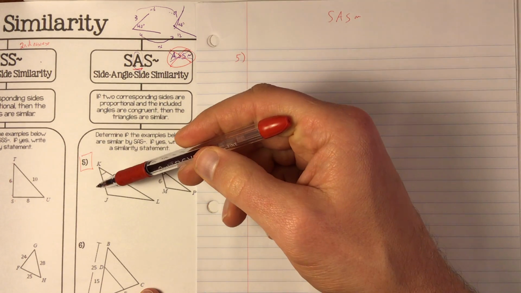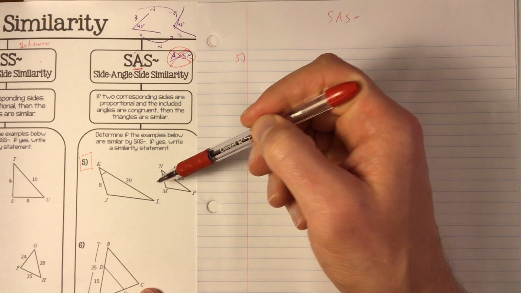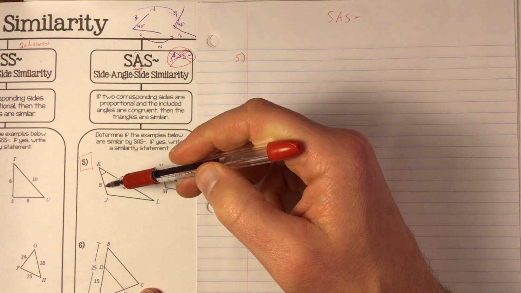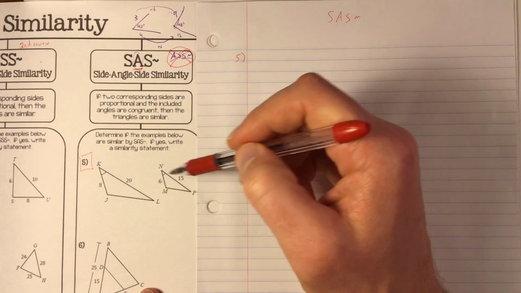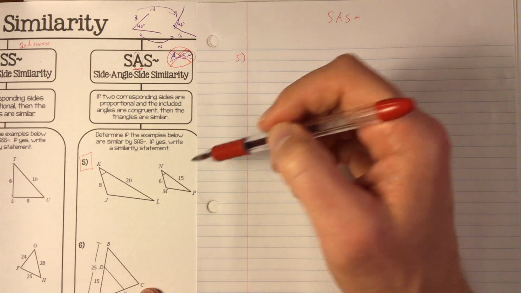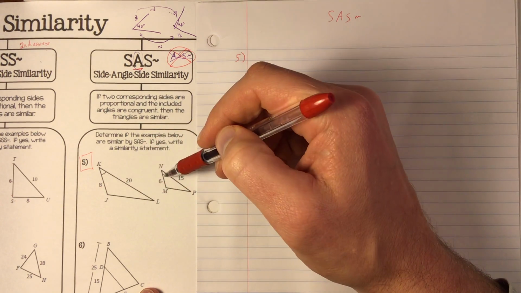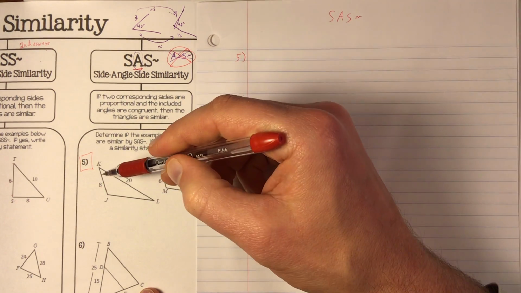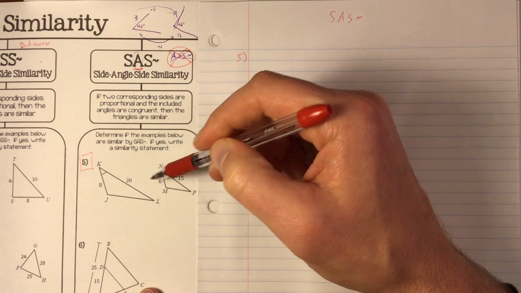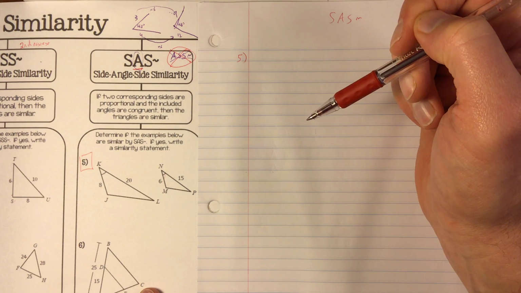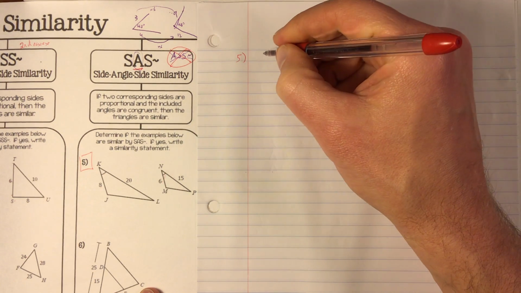So I'm going to set up the small side and the small side. You can put the big one on top, the little one on top, it doesn't matter. Then the larger side or the larger side. I'm going to check those first. First thing I'm going to do though is check, is the angle in between the sides? Angle K is congruent to angle N. Is it between the sides? We're checking to see if they have the same proportion. It is, so we're good to go there.